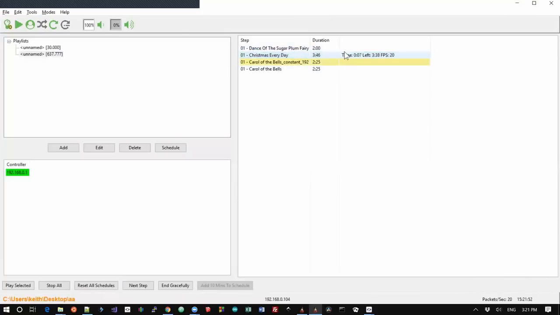xSchedule has to go and load the music and convert it and everything else. And if you watch down here in the bottom right-hand corner, when I jump to the next step, you'll see a tortoise appears very briefly, for about a second, and that just indicates that xSchedule has noticed that a frame or two were dropped.